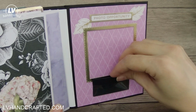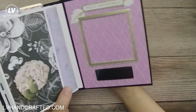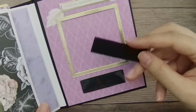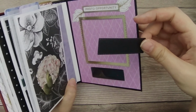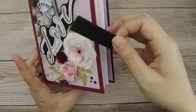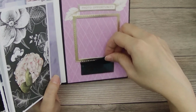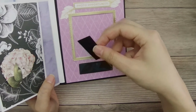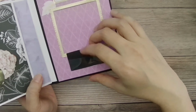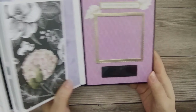And oh, well, that's assuming I keep this. I'm starting to fall in love with this album, and I kind of want to keep it, even though I made it with the intention to give it away. But at least this is a changeable caption tag, because let's say you were to use this as a little brag book that you wanted to keep maybe on your desk at your office or on your coffee table, and throughout the year maybe you want to swap out the photos. You could definitely do that, and if you needed to swap the caption, you could take this out, cut another piece, and then write a new caption for the new photo that you were putting in. So lots of different ways to use that. But that is the album.